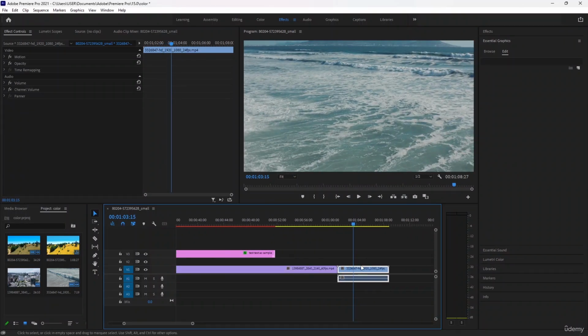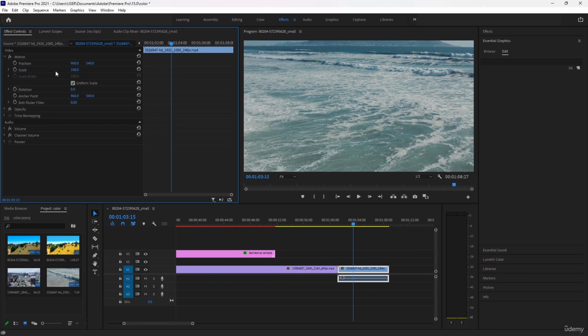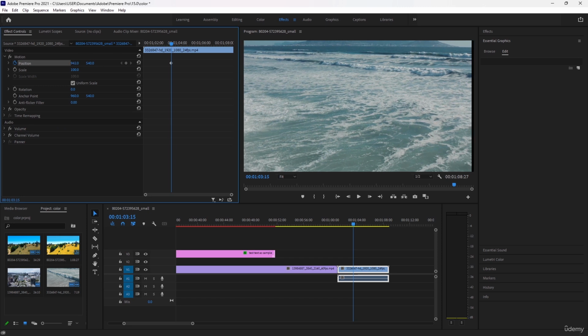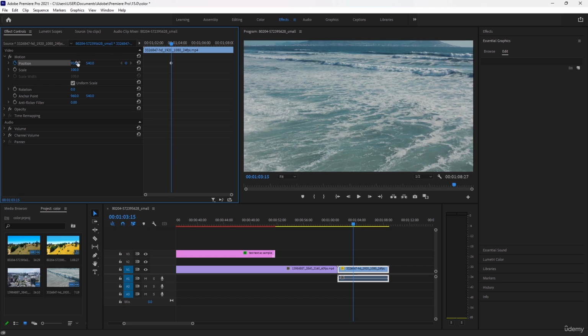But what I want to do is use the motions. Let's use the positions, and I'm going to use the scales over here.